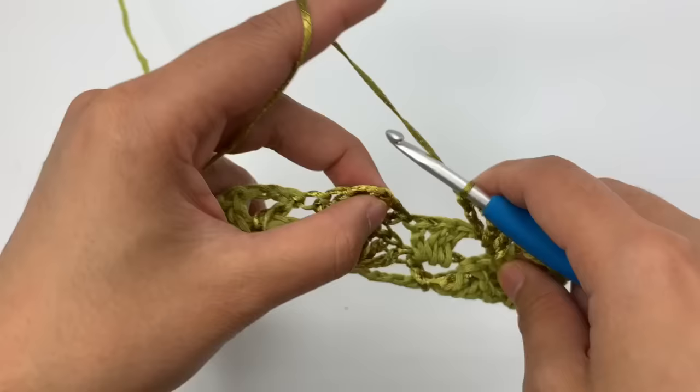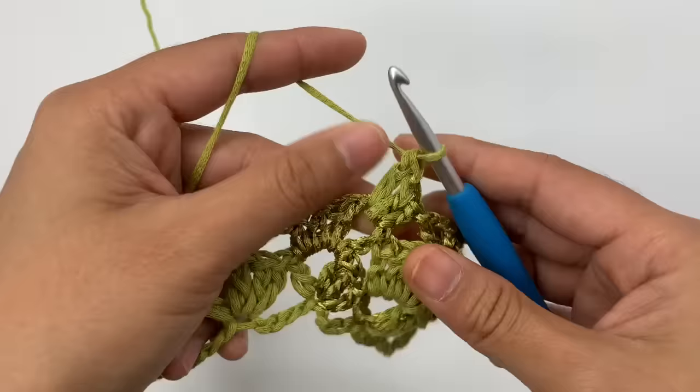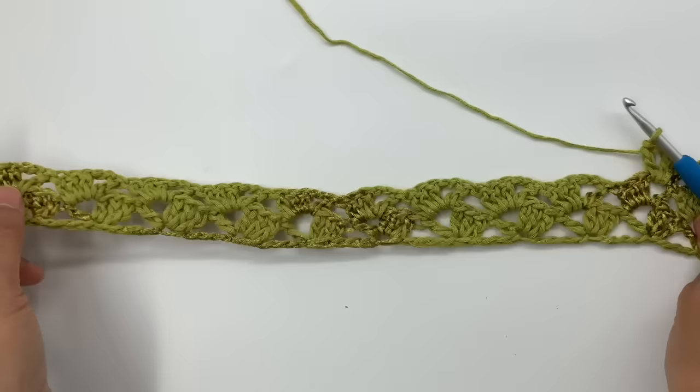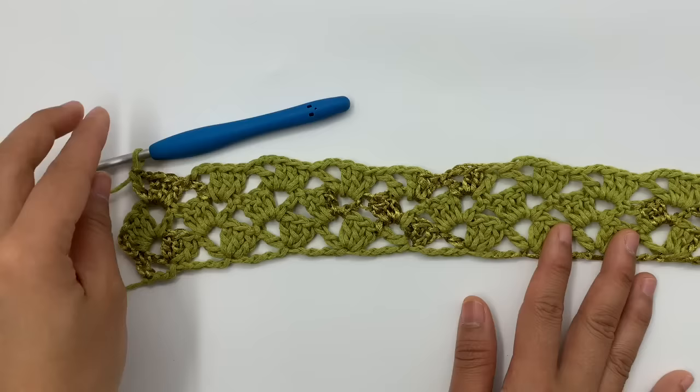Next space here. Make a drunken granny stitch. Start with 3 double crochet. I'm pretty sure you know how to make it now, right? And then chain 2 and one more double crochet into the same space. Like that. So far, row 3, I have 3 drunken granny stitches. So you're gonna make 1 drunken granny stitch into each chain 2 space across, and I will end row 3 with you. Okay, I'm at the end of row 3 here, but I haven't made the last double crochet yet.